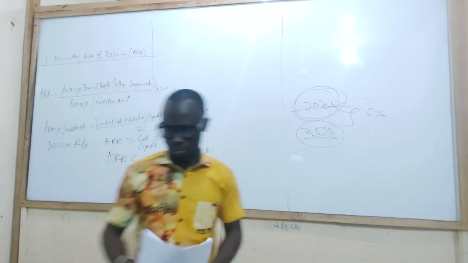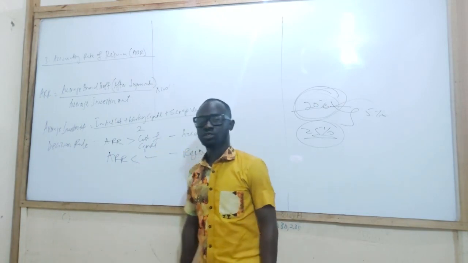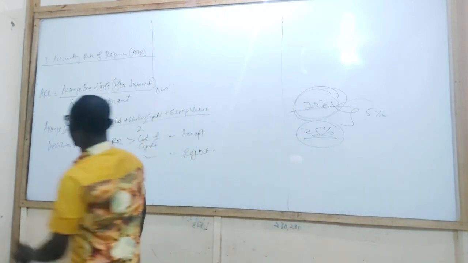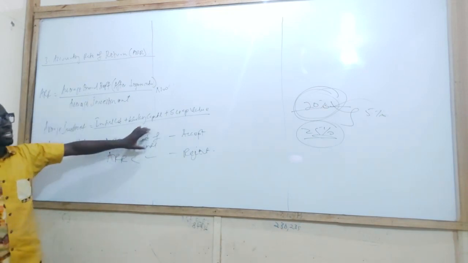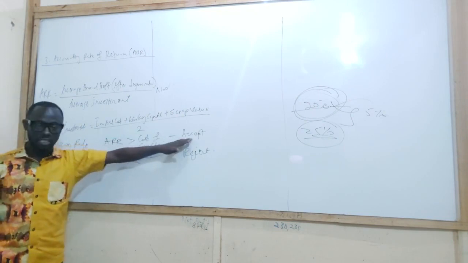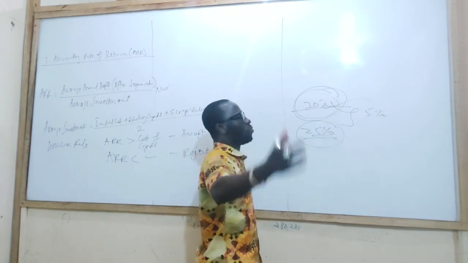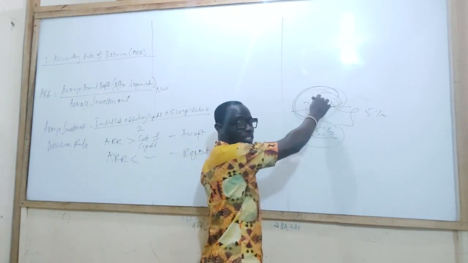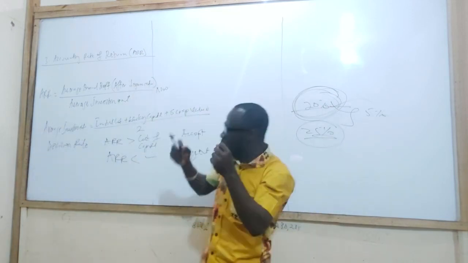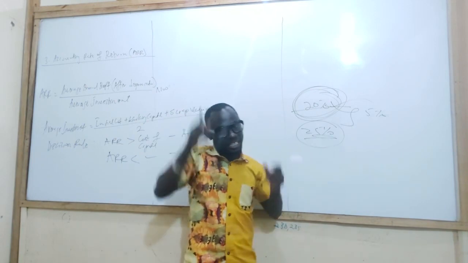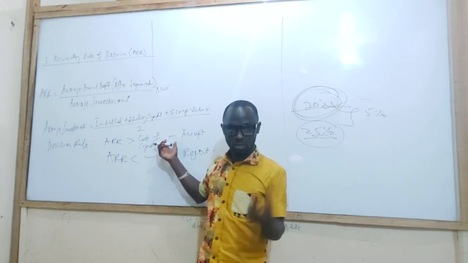We reject the project. So that is the idea about the issue in relation to the decision rule. I said if your accounting rate of return is greater than the company's cost of capital, you accept the project. Then I gave an illustration that if your shareholders or bondholders are requesting returns of 20%, and the money you borrow, when you put it in the project, the returns on that project is 25%, then it's more than how much you are going to be paying. So in that case, you accept the project.